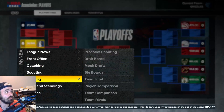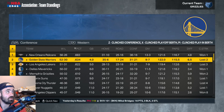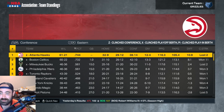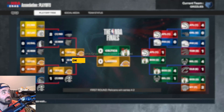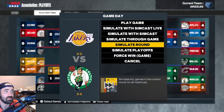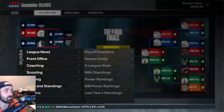Looking at the standings — teams are a lot better in the sim. In real life there's only two teams that won more than 50 games this year, but in this season there are five. No one won 60 games in real life, but the Hawks and the Celtics have done it. Memphis got eliminated by the Lakers. It's going to be an 80s special — Lakers versus Celtics. The Celtics win in five. The Celtics are your season one champions. We're going to do this again.